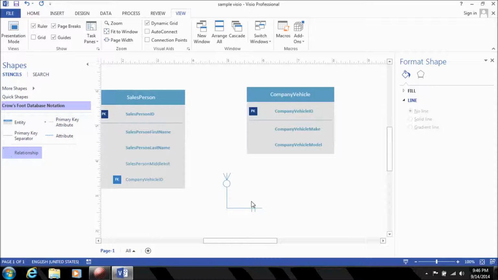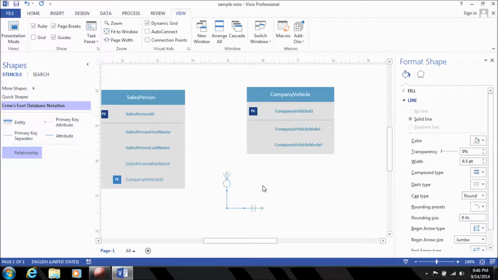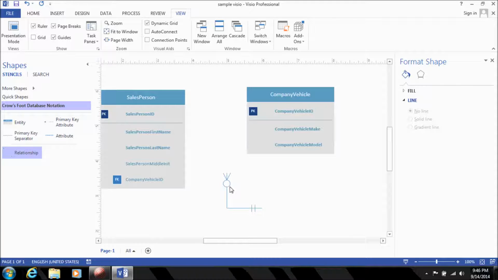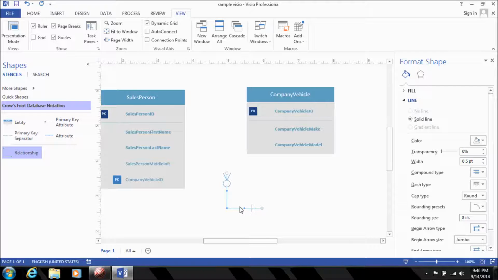The crow's feet is called that because it has little lines that look like feet. The crow's feet part is just the two end parts of the line. So we have a one-to-one and a zero-to-many. We want to make both of these sides 0 or 1. To do that, click on here, right-click.